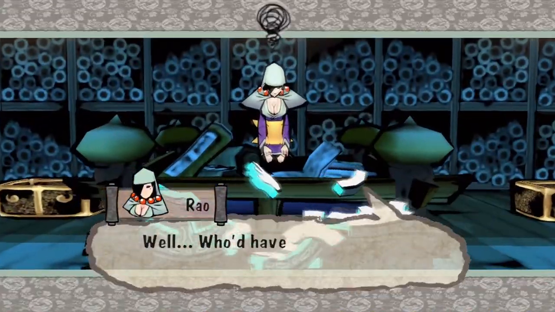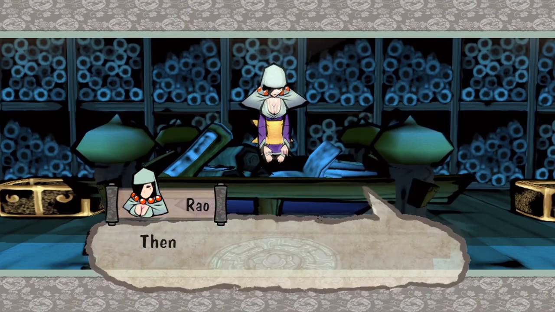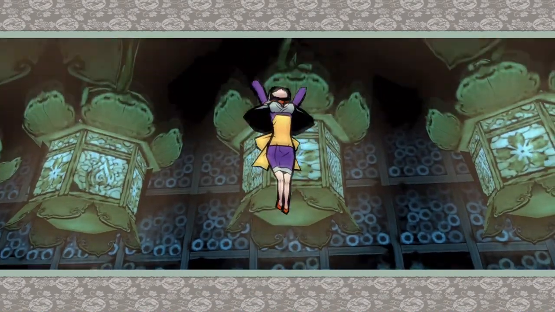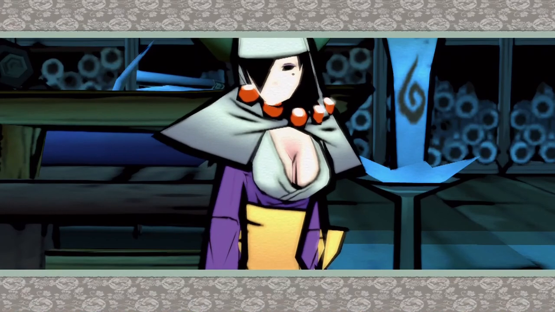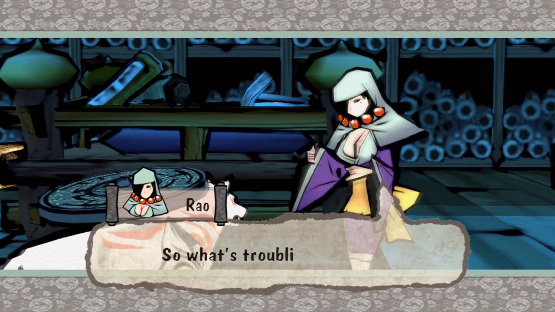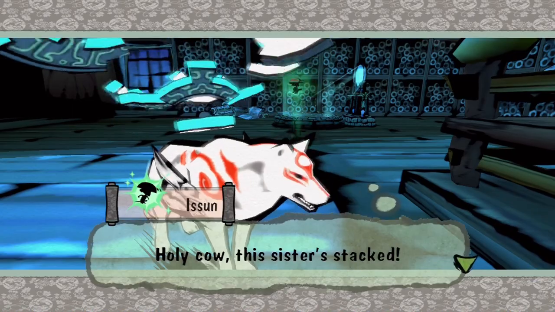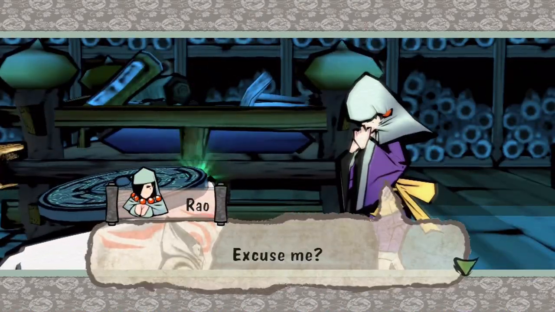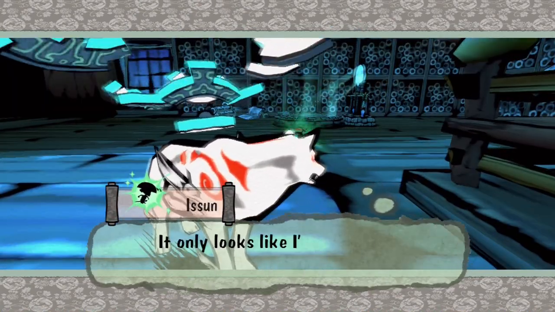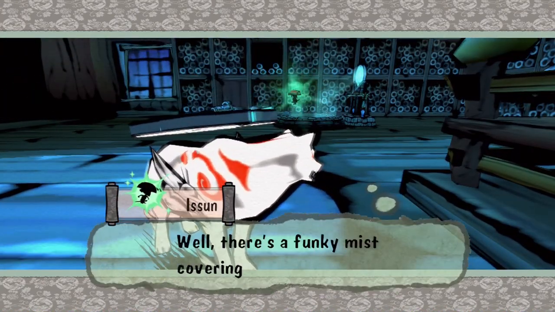Now let's talk to this lady with the little beauty mark. Oh gosh, I can already tell what Issun's gonna do. He's gonna go DSP on this. Oh god, I don't want this. This is gonna be weird. Priestess Rao. You have no pupils, Miss Rao. Holy cow! I love Issun. This sister is stacked! Issun, you don't say that to people. It's very rude. Your melon. Oh my gosh. You're so blunt, Issun.